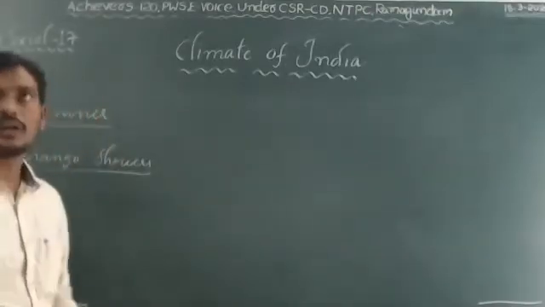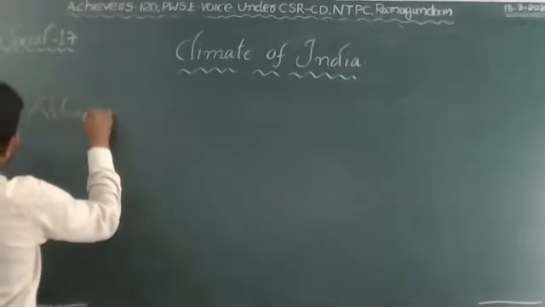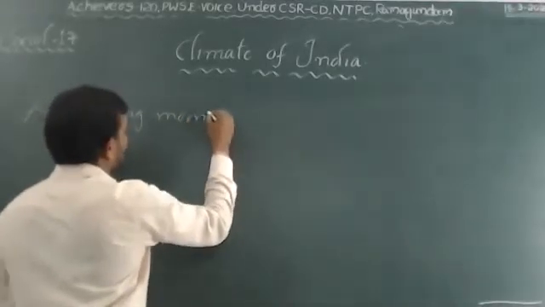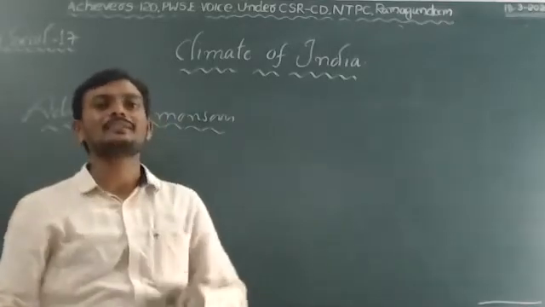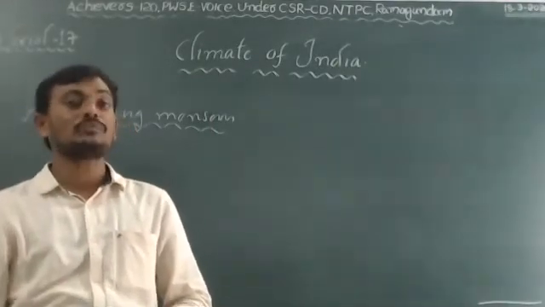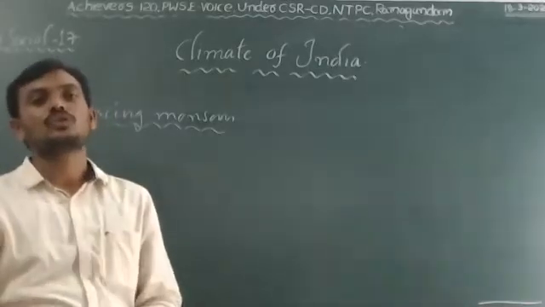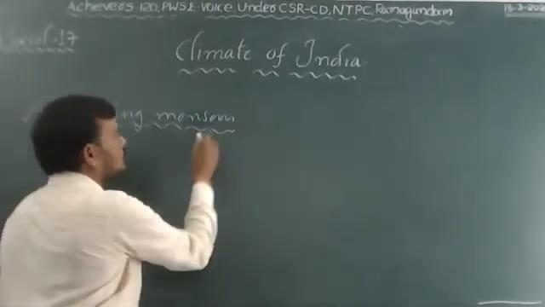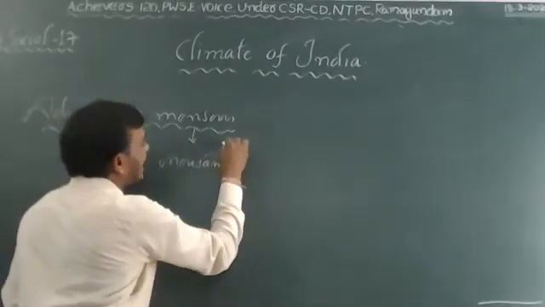Clear? Next, coming to the next season, the third season, advancing monsoon. Actually, advancing monsoon is nothing but the rainy season. You know, India receives rains from June to September, isn't it? But this entire rainy season can be classified as the advancing monsoon season and the retreating monsoon season, based on the rainfall received. So, let us understand first of all, monsoon, the word derived from an Arabic word, mausam. This is an Arabic word.